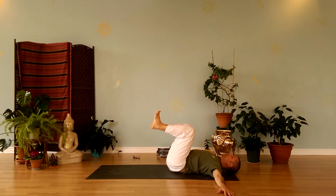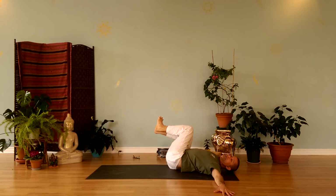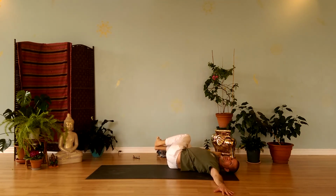Good, take your arms out to a T. Nice and wide, palms down, not any higher than the shoulders. Take a really nice deep breath in, and now as you exhale, start to let your legs go to the right, look to the left, but don't let the legs touch, just squeeze and hover there. Keep that left shoulder heavy onto the earth, keep breathing.